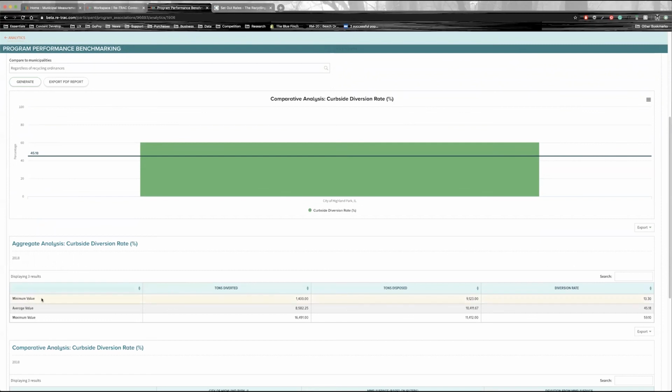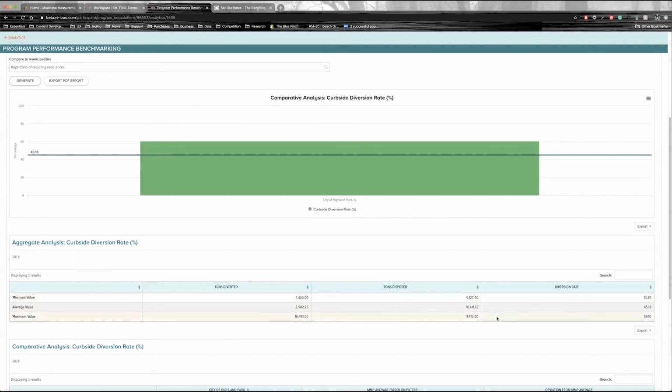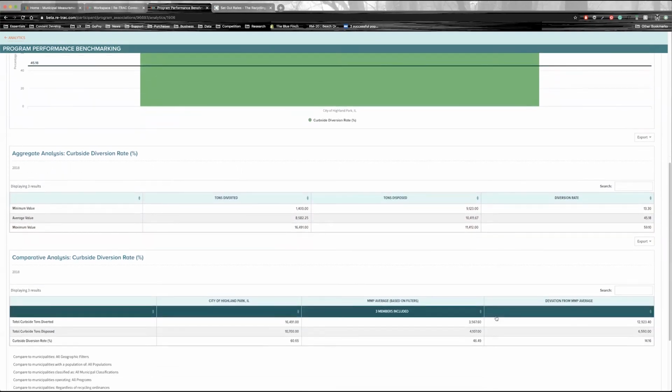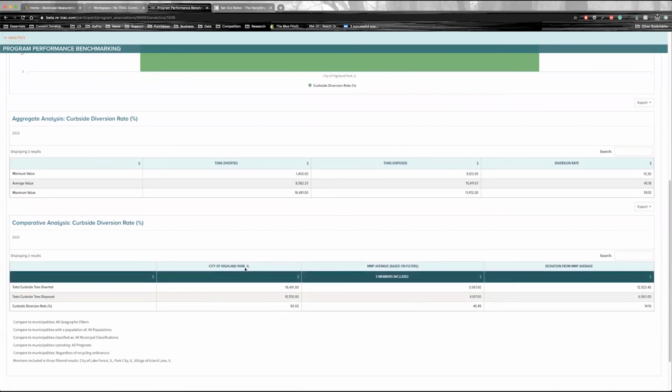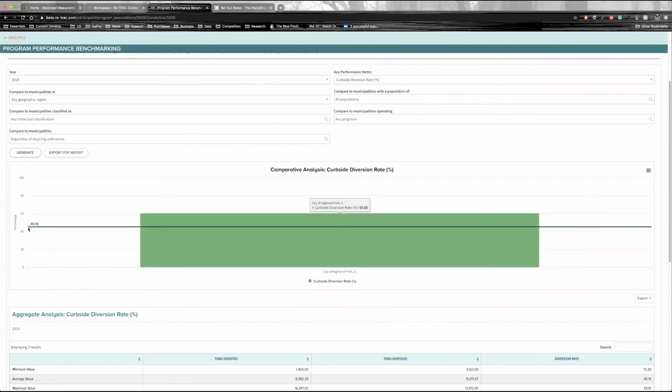But I can see the minimum, average, and maximum value for the total tons diverted, disposed, and the diversion rate for curbside. And down below, I can see how my program performance metrics here compare to the MMP average. And that's shown up here in the chart. So the average curbside diversion rate is 45.18 for those other MMP members, and I'm exceeding that as Highland Park.